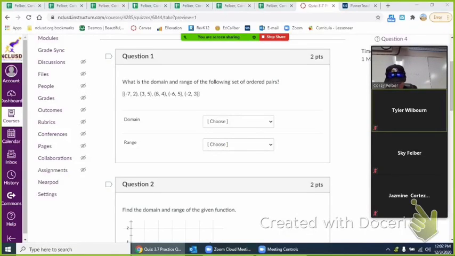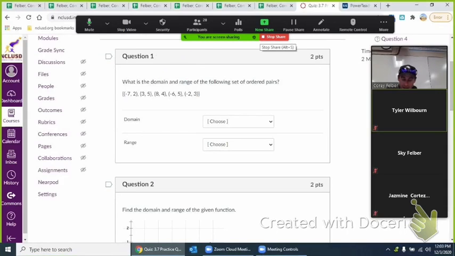All right, so on the first one, again, domain and range. The main thing to remember: domain is the x's, or x-axis, however you want to think about it. Range is the y-axis, or the y's. But the whole thing with this is, I said x and y axis, but right now we don't have a graph, so there is no axis.